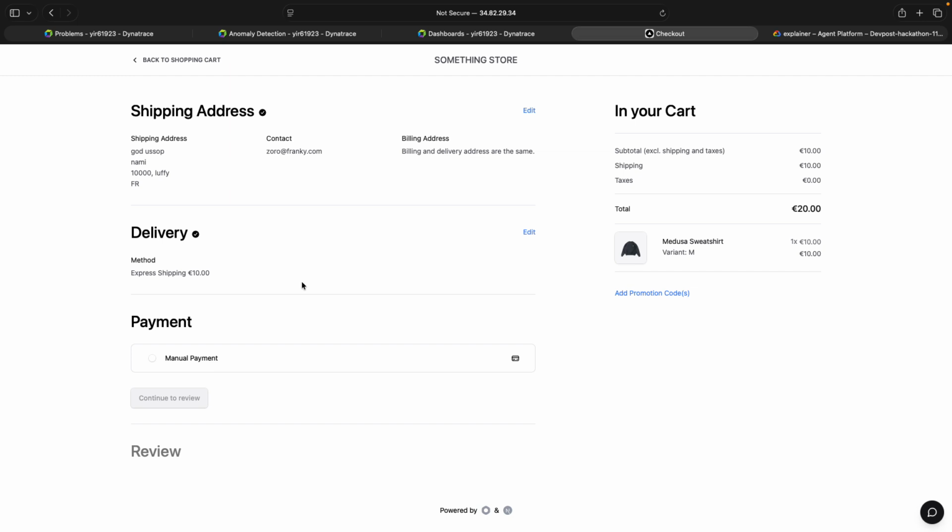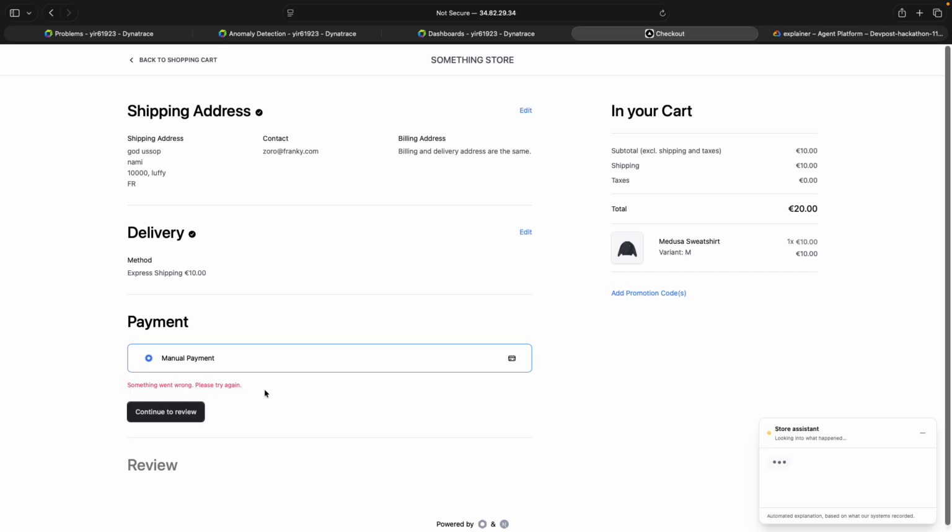There are many examples embedded in this project. I'll show you just one. Let's say I'm a customer, I picked up my things, my address is in, and I go for payment. Something went wrong. This is where the user feels uncomfortable. Our agent takes a few seconds to do the preliminary analysis from the application error that it received.